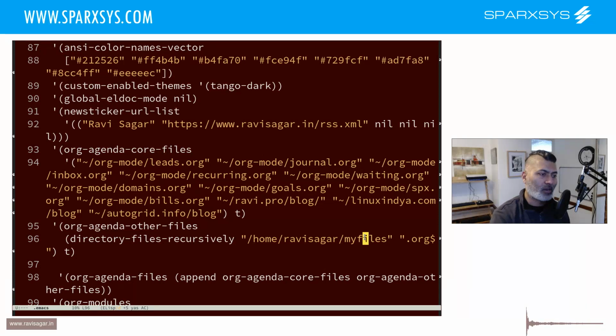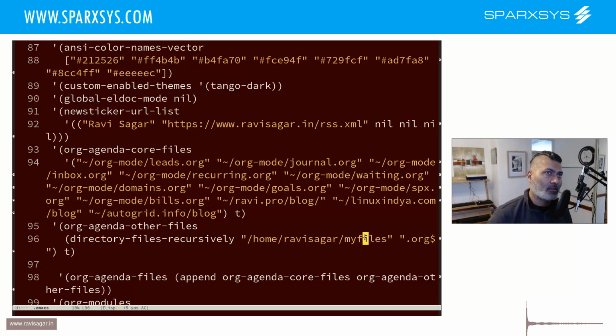For example, if I'm working for a client and I need to store meeting minutes, I have their respective folder in a client directory. Or if I'm writing a book, I have subfolders or directories. So I basically want everything in my files directory, when I say everything, I mean all the org files, to be included in my agenda.